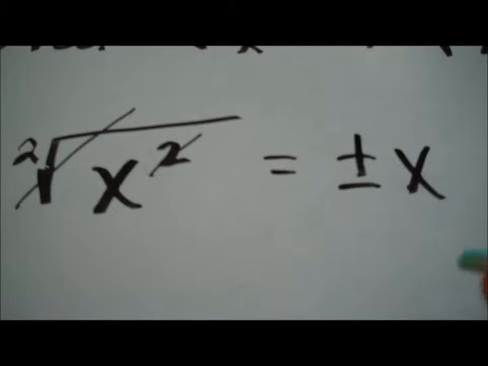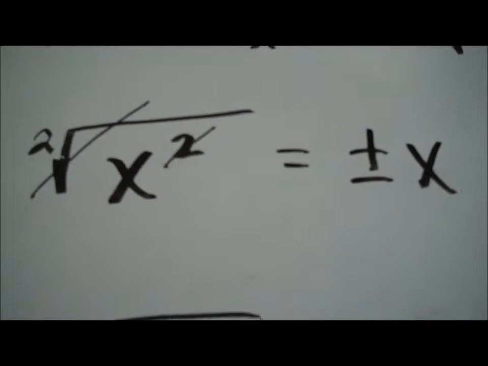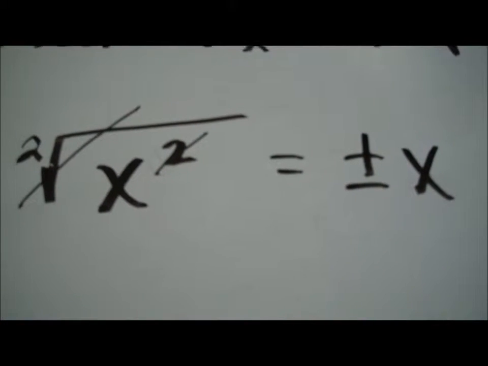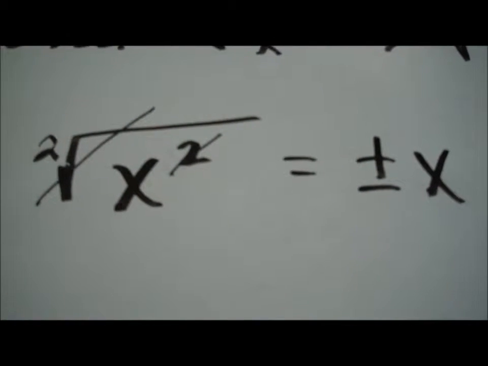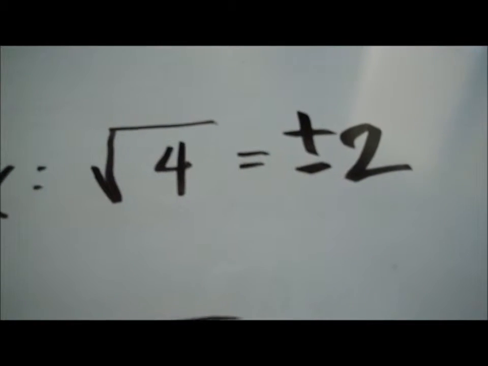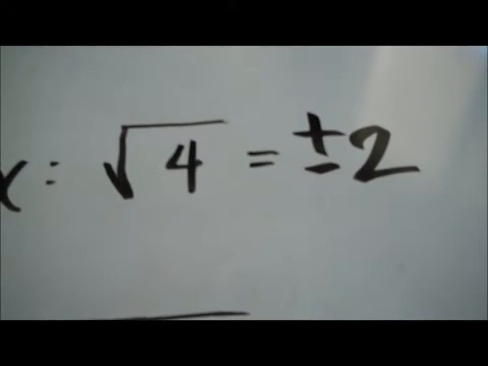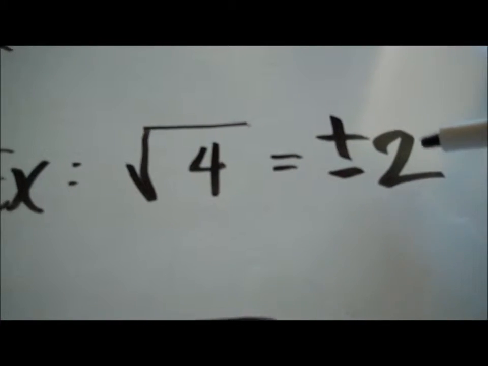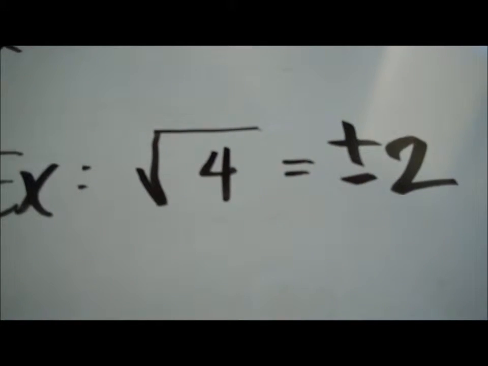So normally what happens is when we have that, we think about perfect squares and how we get perfect squares. Now either that number could have been positive or it could have been negative. So when you take a square root of something, you normally would get a positive value or a negative value. For example, if I have the square root of 4, we think about that, what numbers multiplied by themselves will give us 4? Well, if I have a positive 2 times a positive 2, that will give me a positive 4. And if I have a negative 2 times a negative 2, that will also give me a positive 4.